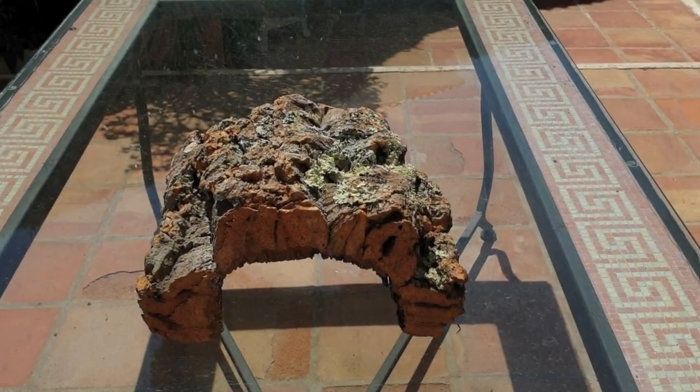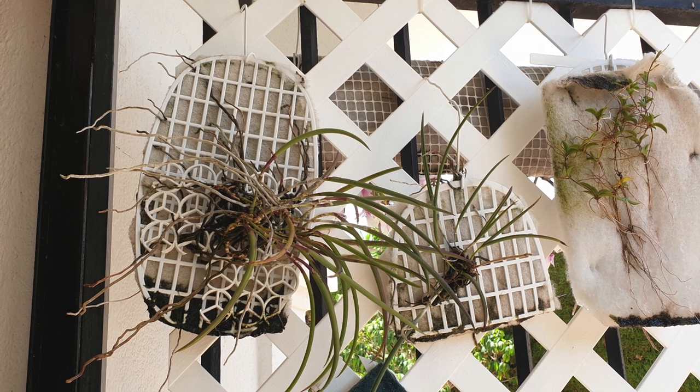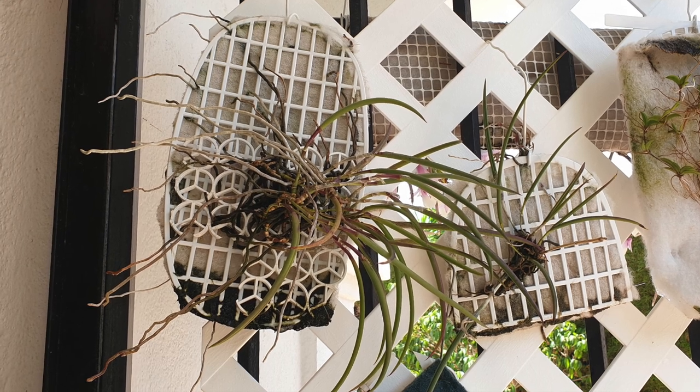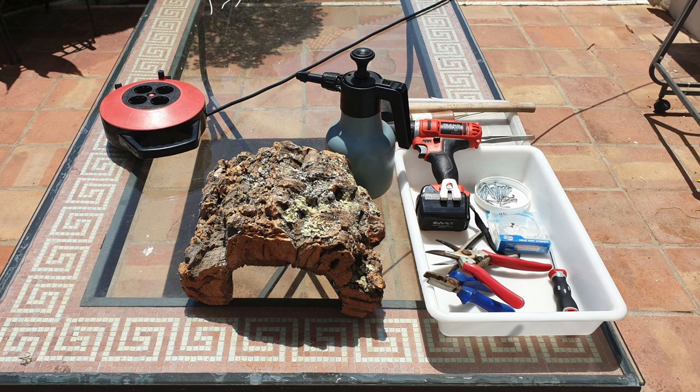Time to re-home an orchid and we're going to be tackling the Brassavola flagellaris. Why not go with the most complicated one and make our mistakes along the way before we tackle the easy one and work our way up. As per usual, I have another one of those videos where I'm going to take advantage of your presence because you being here is going to help me stay focused. So thank you so much for that in advance.